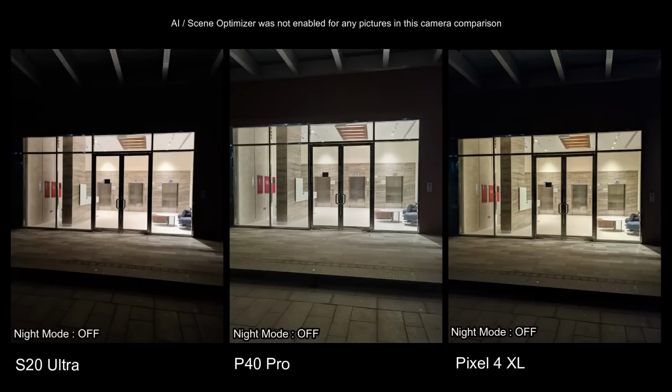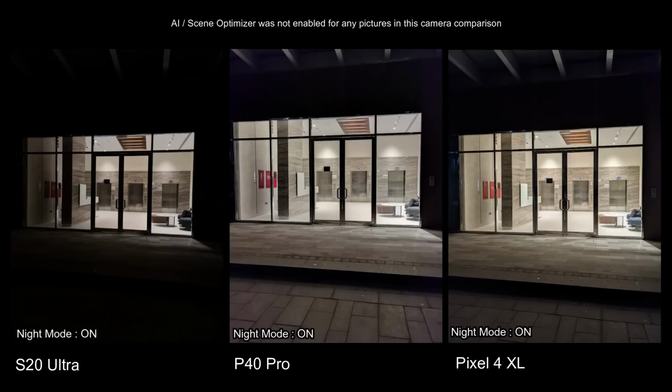See, this is an example of how night mode actually worsens things for these cameras. You see, S20 Ultra has a good amount of detail in the foreground and in the background. Even P40 Pro is looking very natural and has maximum detail in terms of picture quality. Now, when I use night mode on these three cameras, see how things worsen. You see how everything became so dark for S20 Ultra and it just captured the background of the image. And for P40 Pro, the color completely changed on this image.